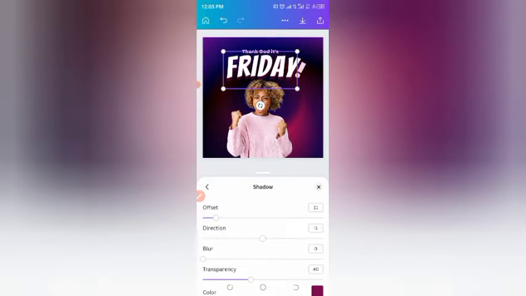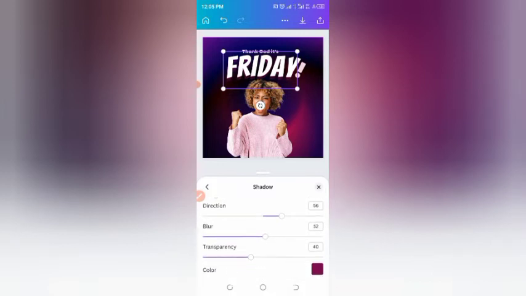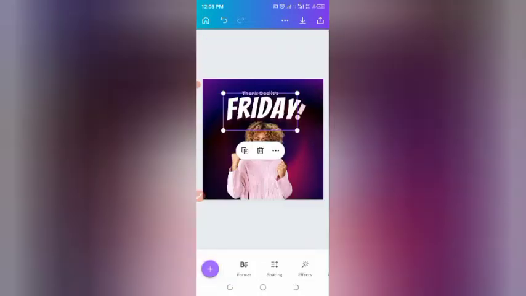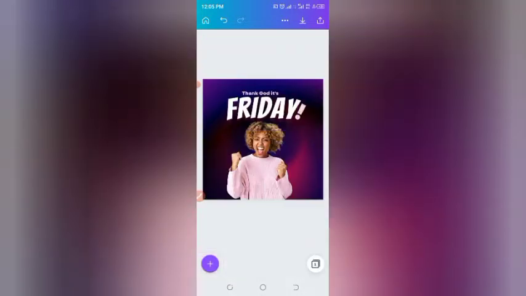So the direction, just leave direction how it was. Is the blur, we're increasing the blur to 62. That's okay, so we're leaving it there. So now the next thing to do there is, now after we'll be duplicating the model.